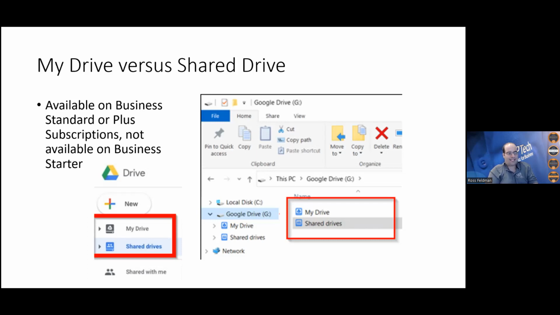I'm going to dive into the difference between My Drive and shared drive in these 2 situations, but I put 2 screenshots. The left screenshot is Google Drive Online, and then the right screenshot is Google Drive on your Windows or Mac desktop. Some folks are not familiar, but Google Drive, they may be visiting the website. They may not realize you can actually download a program to access these drives right there in Windows Explorer or in Mac Finder. And it's much more powerful for folks to be able to clean up and organize their files. Some of you guys did ask about that in the registration, is how do you organize your files? I would recommend downloading the Google Drive desktop app so that you can rearrange them in File Explorer versus trying to navigate all of this online.